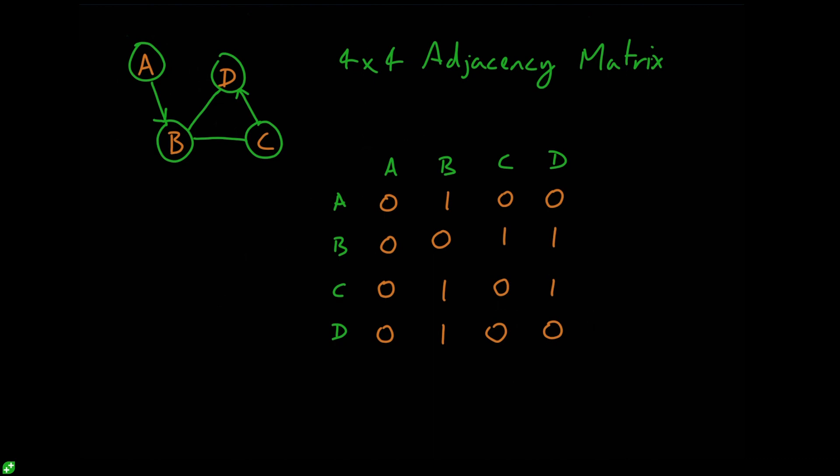Another thing we can say about our graph here is that it's unweighted, meaning that all of our edges all equal one. So when we filled in our matrix, we just have zeros and ones. But it's actually quite common for our graphs here to have some sort of weight along these edges. If we were looking at this as waypoints on a map, maybe the waypoints are different lengths away from each other, or there may be some movement penalty cost for moving from one node to another. Say there might be a river along here that extends the duration of going across here, and it's quicker to go around.